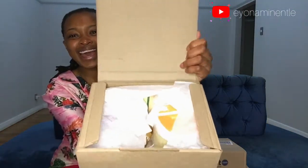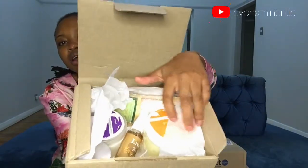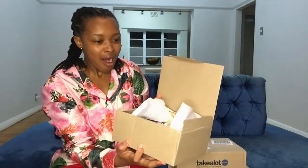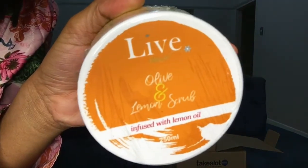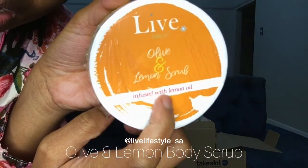You guys, I'm looking. What is that? What is it? Girl, what is that? Oh, this is probably the lemongrass. Let me see. Live Lifestyle. I told you. Lemon scrub with lemon oil. I hate what my lighting is doing. Look at this, Live Lifestyle. Lemon scrub with lemon oil. Let's continue.